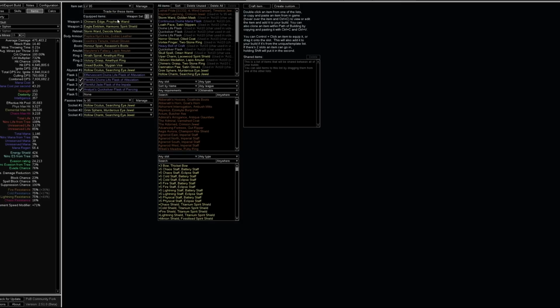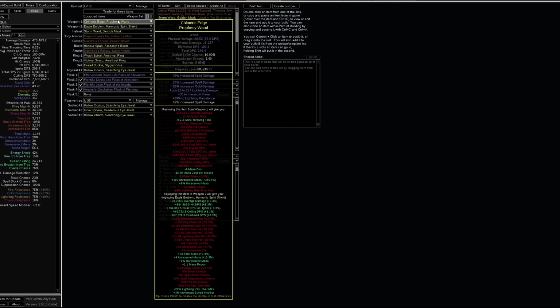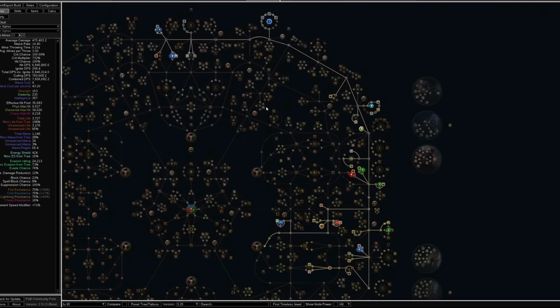And the next one is probably Void Battery. If you want to use Void Battery on your wand, you can also use that. In this case, I'm using a rare one, but I think you can still go for Void Battery, it's fine. The power charges themselves are going to make up for the crit chance. The setup is really good on league start.